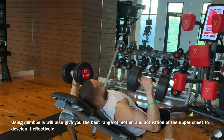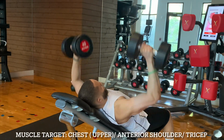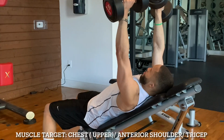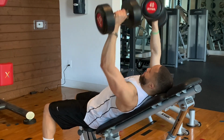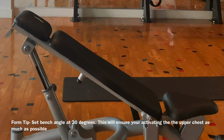The main muscles you will target outside of the upper chest are the anterior shoulder and a little bit of the tricep as well. Some key form tips to keep in mind as you're performing your incline press: you really just want to watch your bench angle. You want to set the bench angle at about 30 degrees. This 30-degree angle is the best at activating the upper chest.